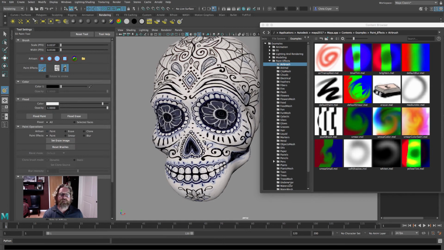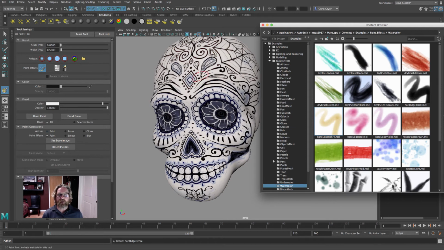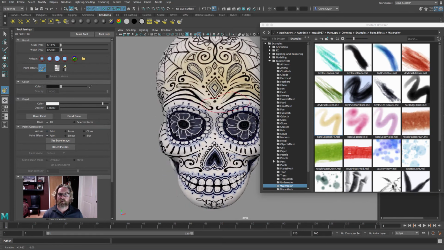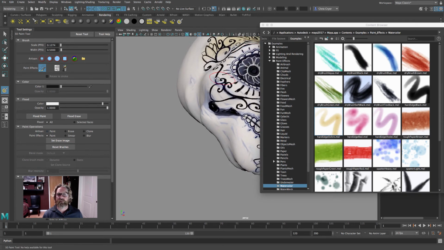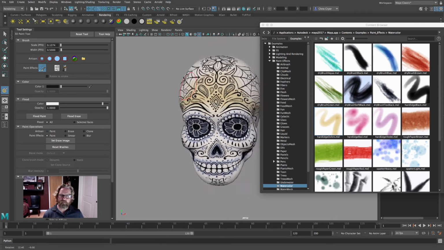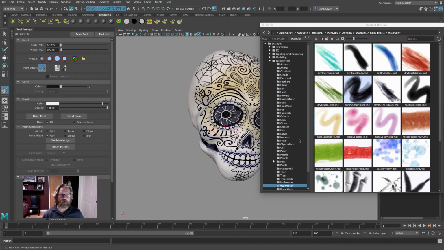We could come to the watercolor, and if you pick the watercolor, and I'm making this brush smaller, you can see that it's showing through your black and white. And so you can build up. It'll get dark if you keep going over the top. So I'm going to hit undo, and just lightly, giving it some color.